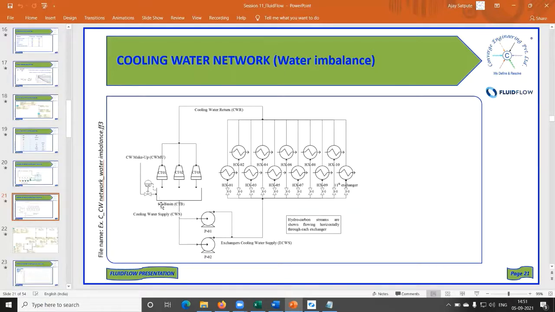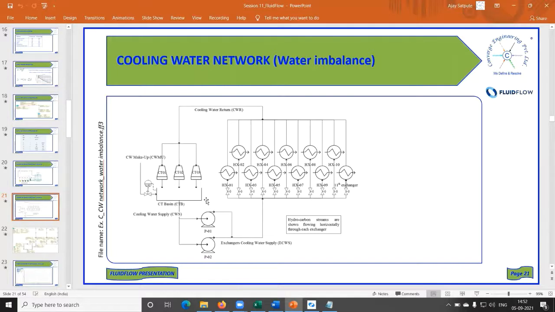The cooling tower basin is like a small tank to store the water. As the liquid level goes low, the level transmitter will give a signal to the LIC, and accordingly this cooling water makeup valve will open, and it will fill up to the required level.